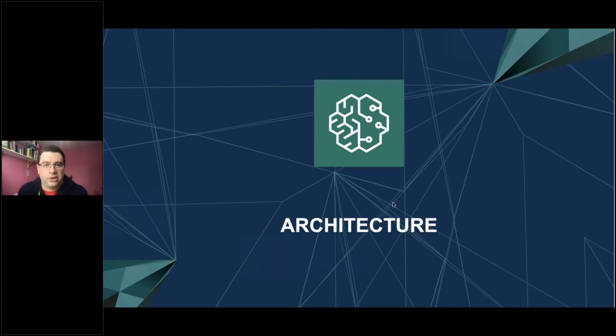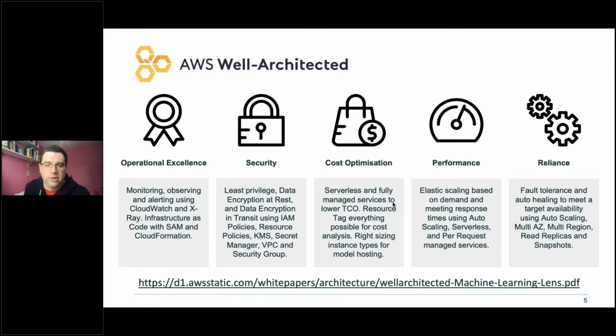Now, architecture. So let's start there. This is what AWS is really good at. So focus on the Well-Architected Framework. For those of you who don't know, and I'm not going to, this is a whole talk in itself. Basically, you concentrate on 5 pillars, and those 5 pillars should drive how you use AWS to the best of what you can. I'm going to focus on security and cost initially and get them out of the way, because they're great subjects, but I can also talk a lot about them. And then as we go through the other bits, you'll start to understand how performance, resilience, and operational excellence blend into this architecture and ML way of working.